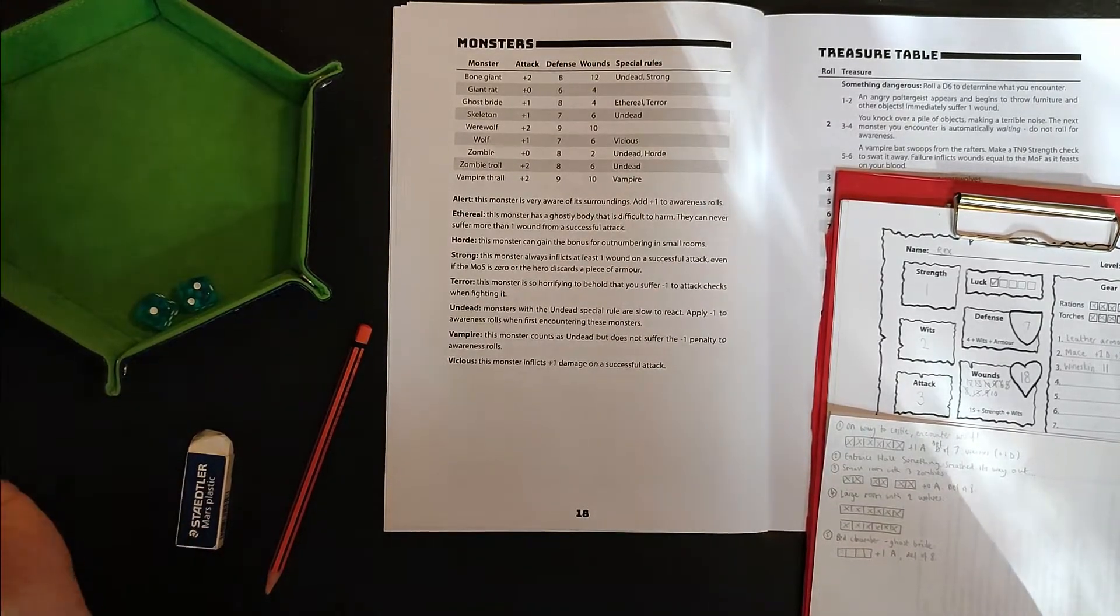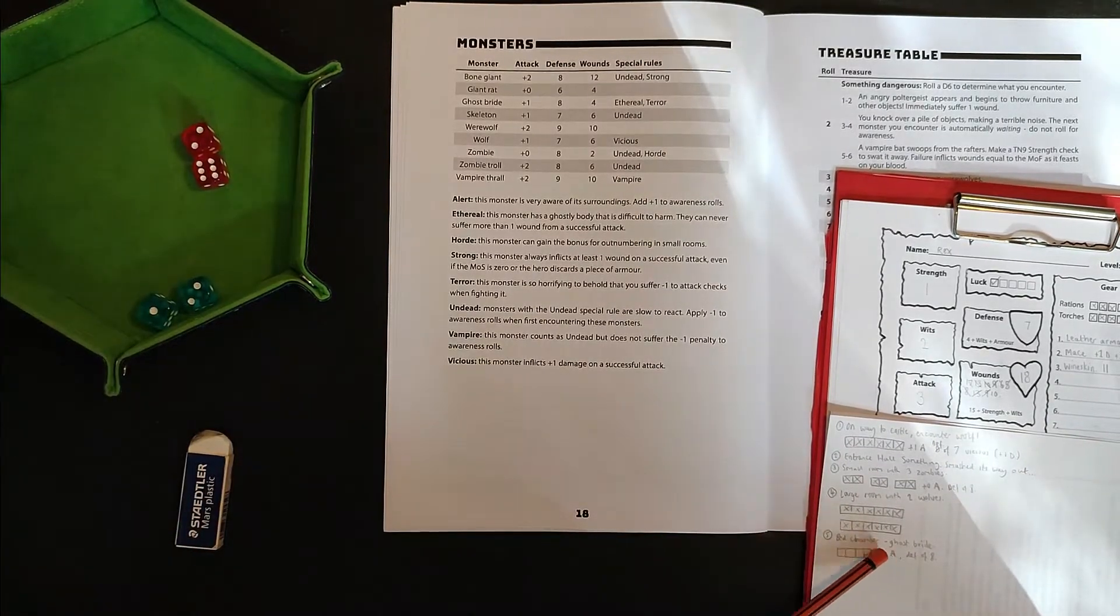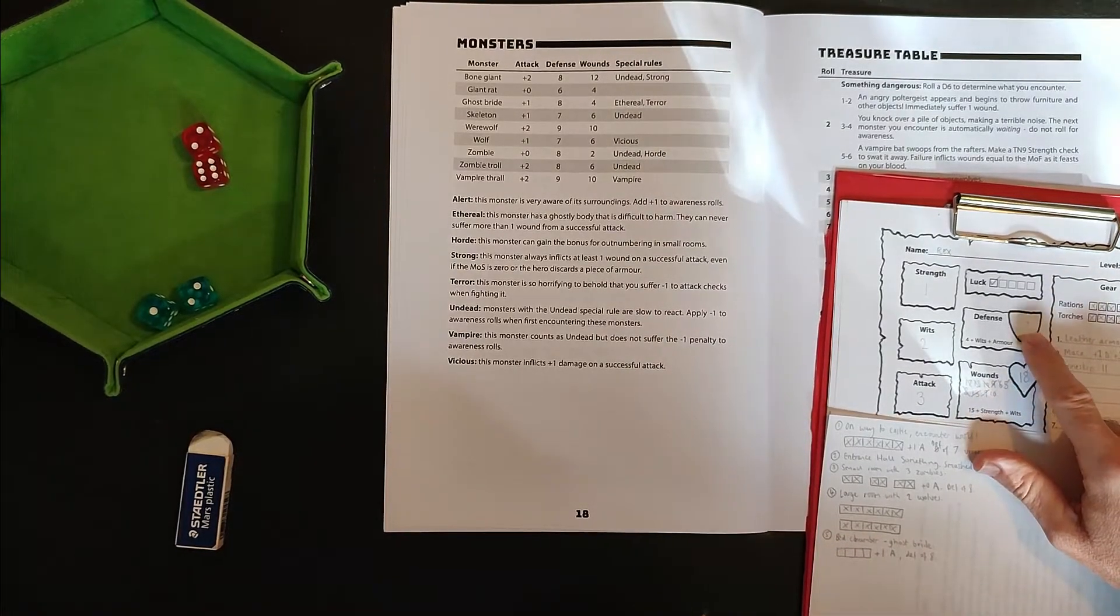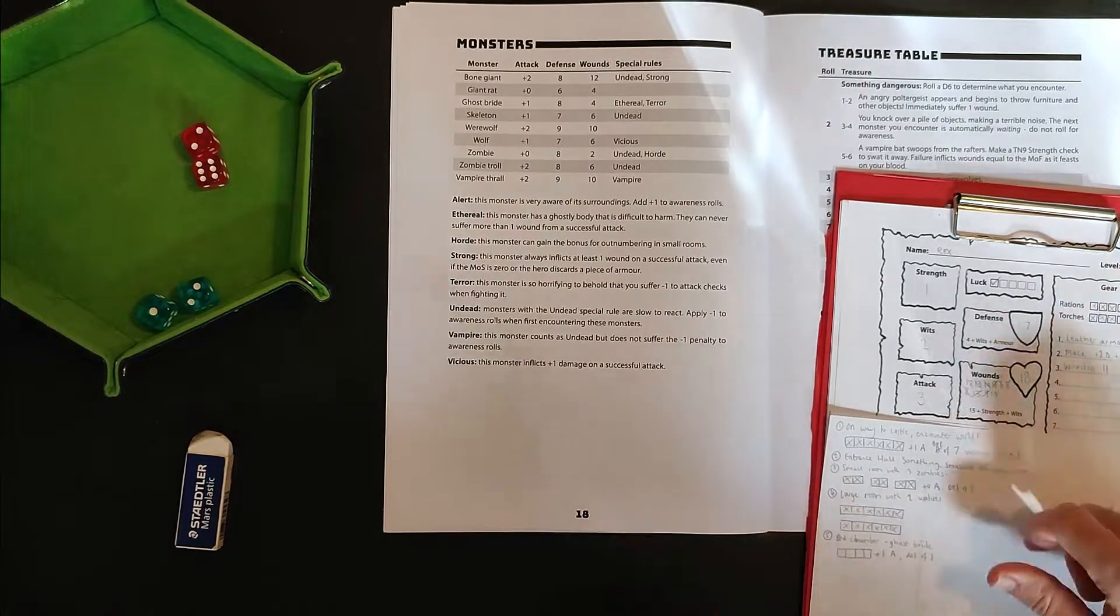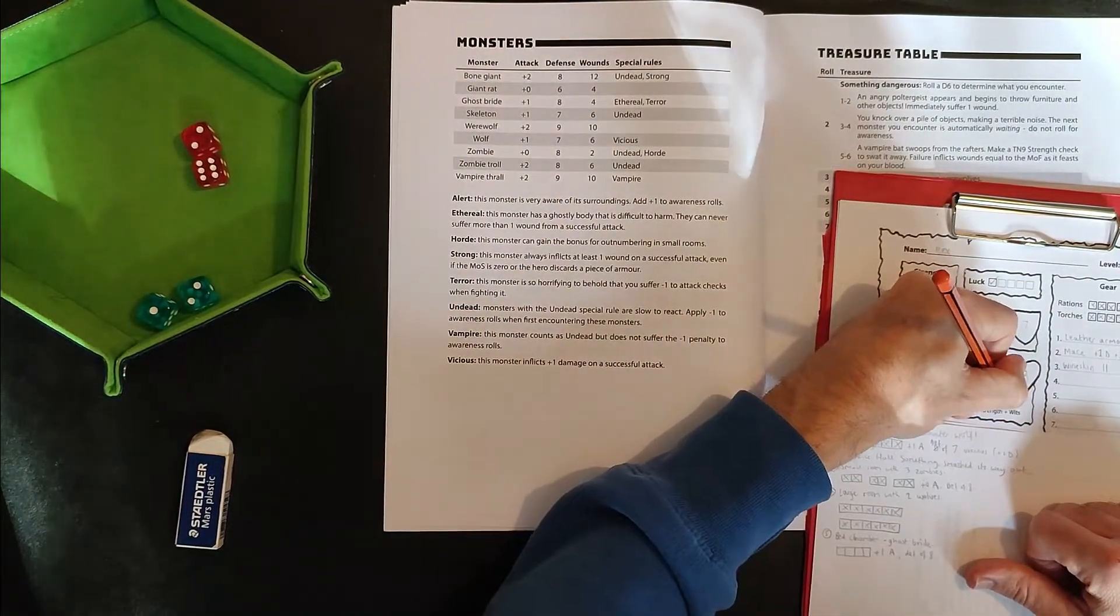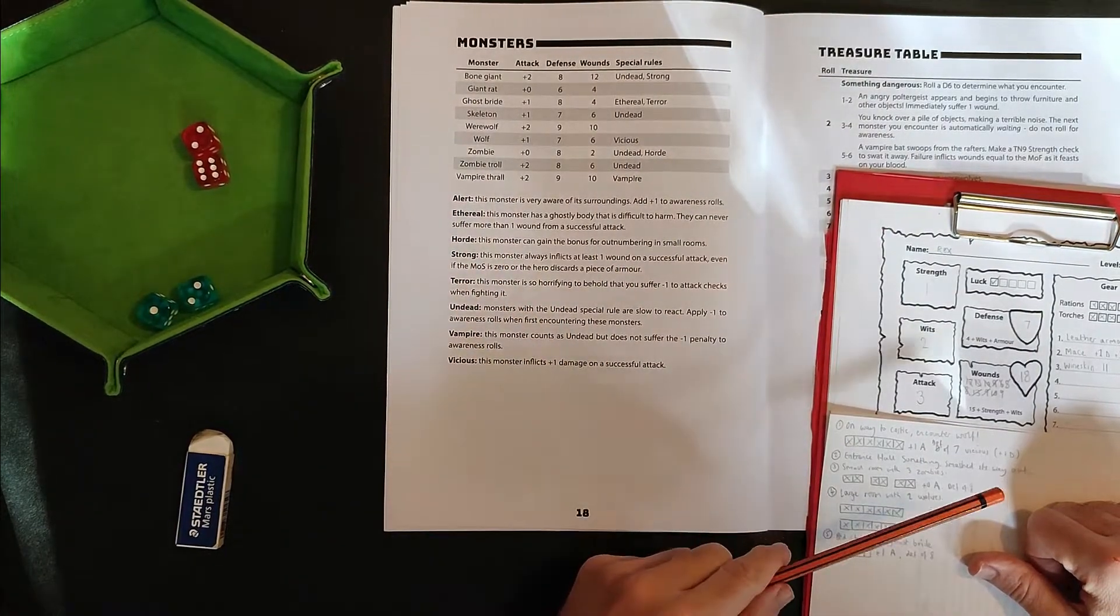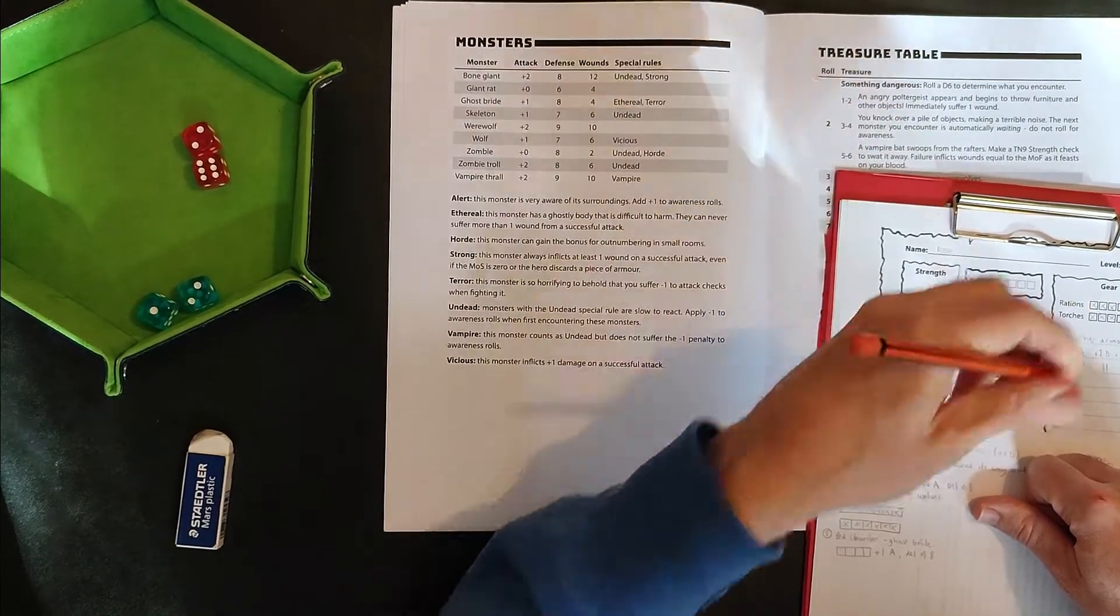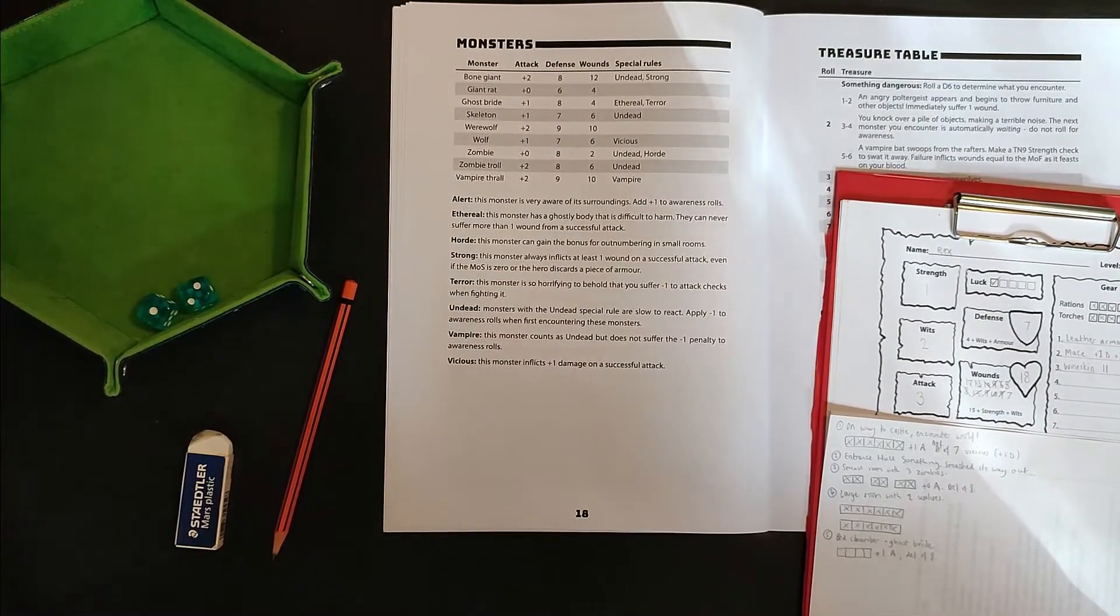Bride attacks me back. Six, seven, eight, plus one is nine, which is a margin of success of two against my defense of seven. I get plus one. Oh, no, I've already factored in the defensive and I added that. Right. So actually, I am on nine. Six, seven, eight, plus one is nine, which means the ghostly bride is doing additional two points of damage taking me down to seven. I really need to start actually damaging this irritating specter.